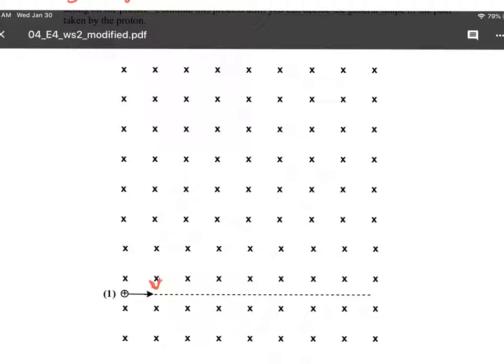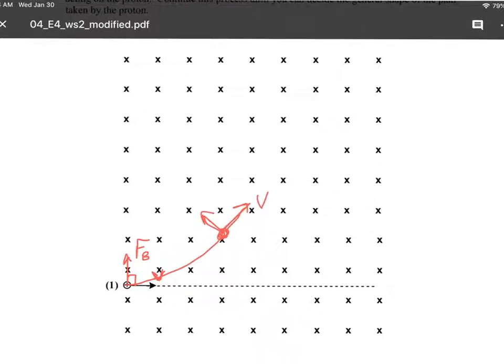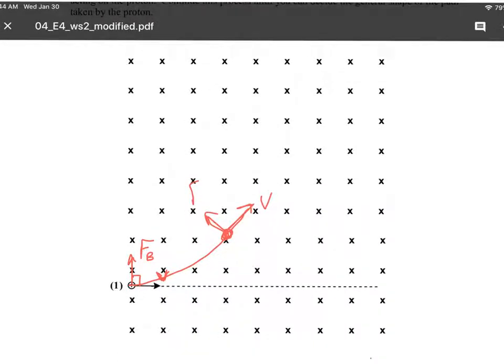So as it gets to this point, since the force on the charged particle has to be perpendicular to its velocity, that's the part of the right-hand rule, it's going to be straight up. So that's going to cause this thing to deflect, and now it's going to be somewhere up here. Well, if you think about it, now the velocity is, again, tangent to the path, but because your finger now is pointing up to the right, and the B field is still in the page, now the magnetic force is off at an angle, like this, still 90 degrees.